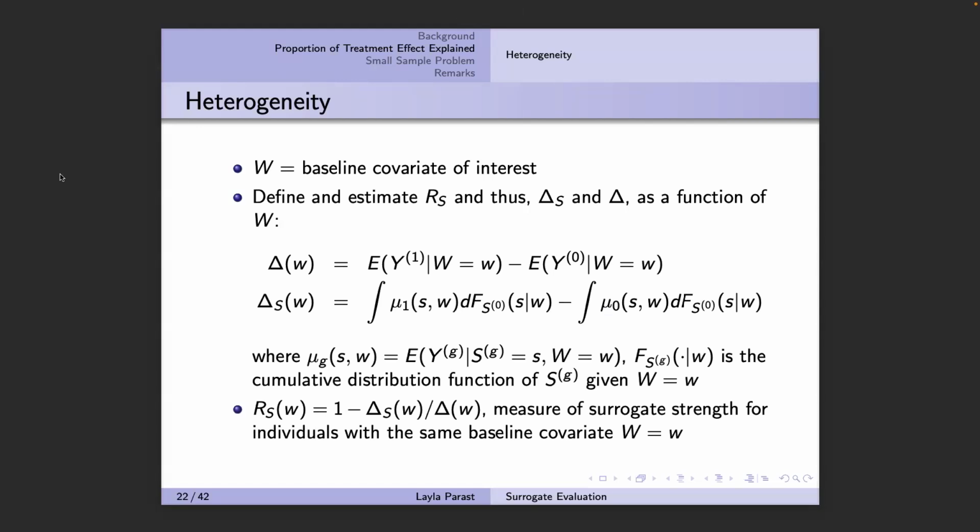Delta S of W looks a little bit more complicated, but it's really not. It's just taking that delta S we already had and conditioning on W everywhere. So that conditional mean that I have in the middle is now, instead of your Nadaraya-Watson estimator, just a two-dimensional kernel smoother, right? If I just have W as one dimension, it doesn't get too bad to do two-dimensional smoothing. I won't go bigger than two-dimensional smoothing, but I can use two-dimensional smoothing there. My CDF is now just, again, conditional on W. I can also do my kernel smoother there and get an estimate of delta S of W fully non-parametrically. And then my R S of W is, again, just that 1 minus the ratio between those two.